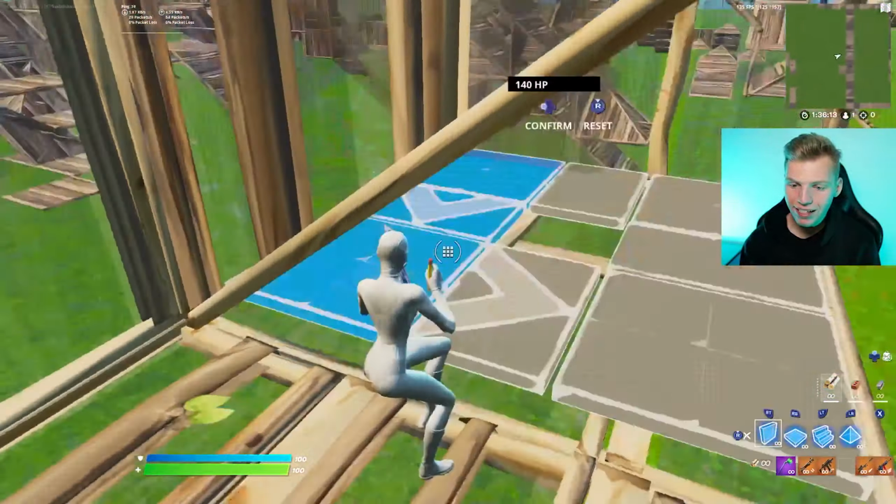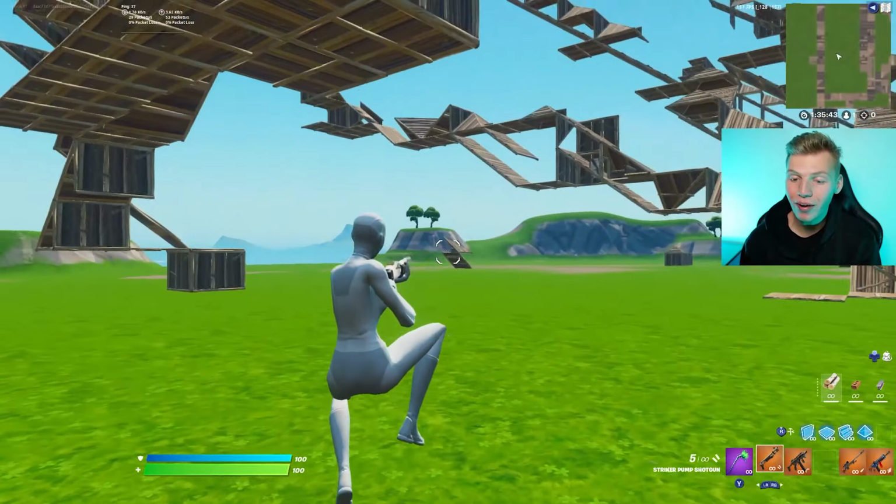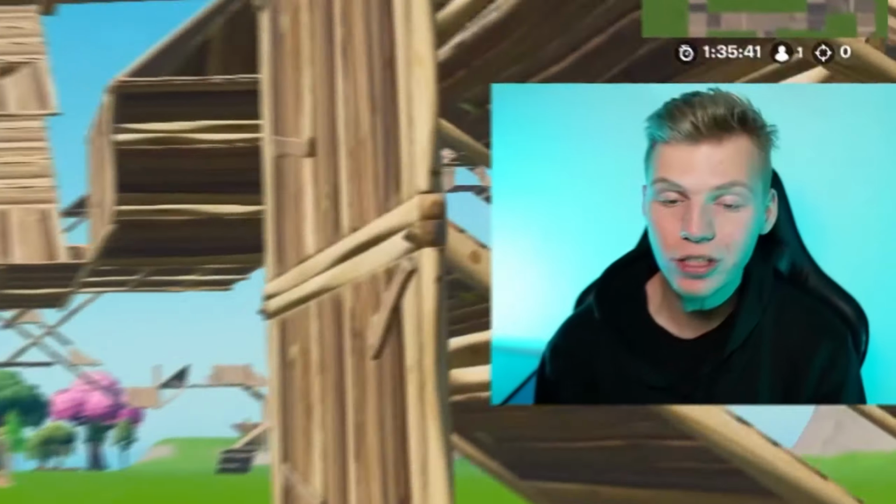Not only do you have to have consistent builds and edits and get in the position to give yourself a good shot opportunity, but then you also have to make sure you switch to the right slot, switch to your shotgun, line up a proper shot, and take a good shot. So there's just so much that goes into it, which is why it's the hardest aspect of aim to learn, but it's also the most important.